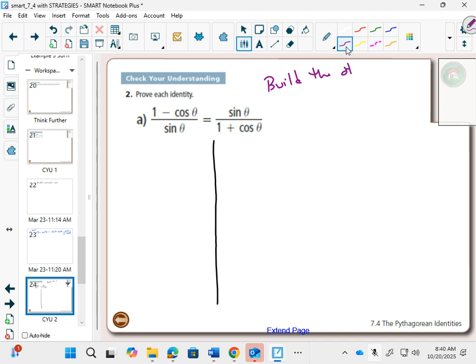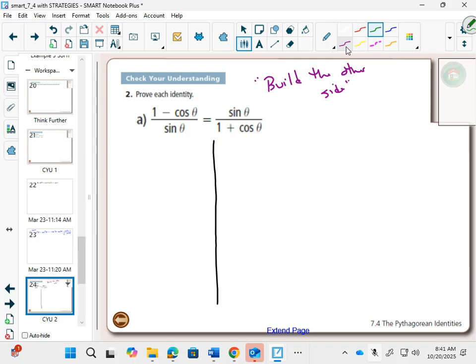The reason I call it build the other side is because sometimes if you change to sine and cosine and you get a single fraction on both sides, like this situation, and things aren't the same, the build the other side strategy is saying, I know I can multiply by 1 on both sides, that's allowed. I know I'm not allowed to move things over from one side to the other because we draw the line. But maybe if I get something the same, maybe that will help me. And so the build the other side strategy says, decide to make something the same.